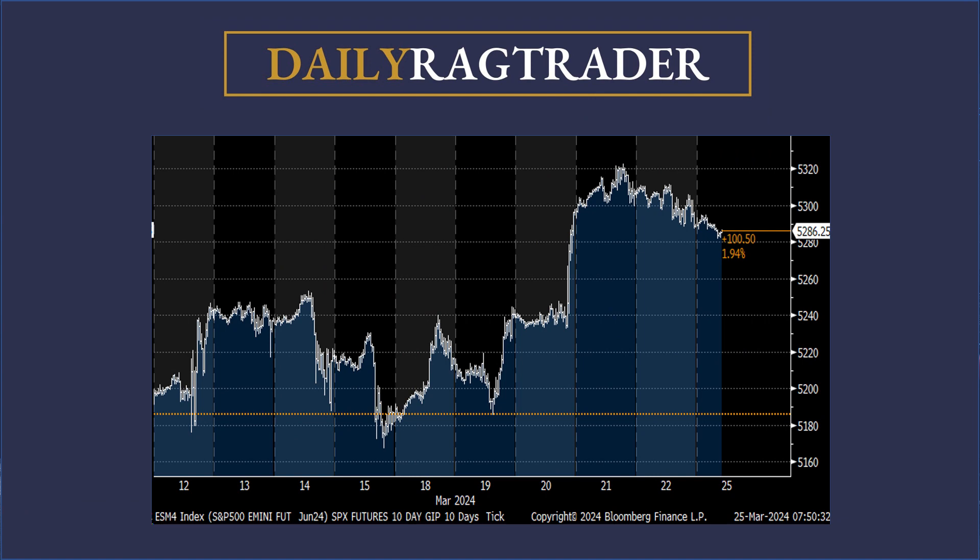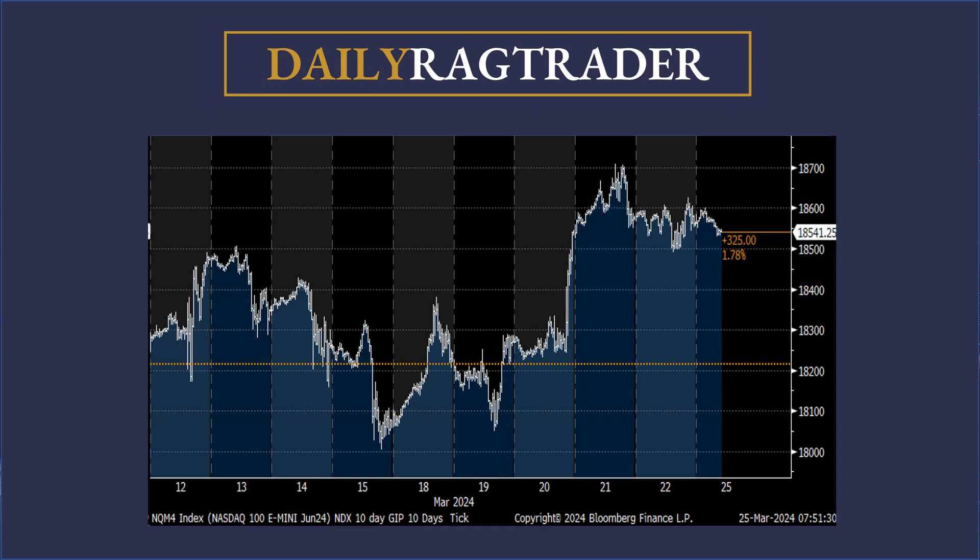The first thing I want to think about is how the markets are trading — what is the price action contextualizing? If you look at the S&P 500, it's been soggy in the past couple of days. Look at this 10-day GIP chart. The S&P rallied hard into its local high at the back end of Thursday, and since then it's been trading modestly lower consistently. Equally, the NASDAQ chart is a pretty similar shape, peaking late on Thursday with softness ever since.